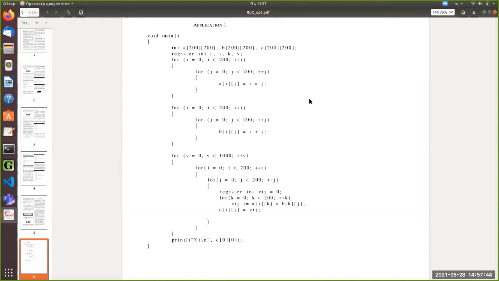And for the first optimization, we put a flag in the for node, and after this, special branch commands are generated. So that's the way I preferred to make optimizations.